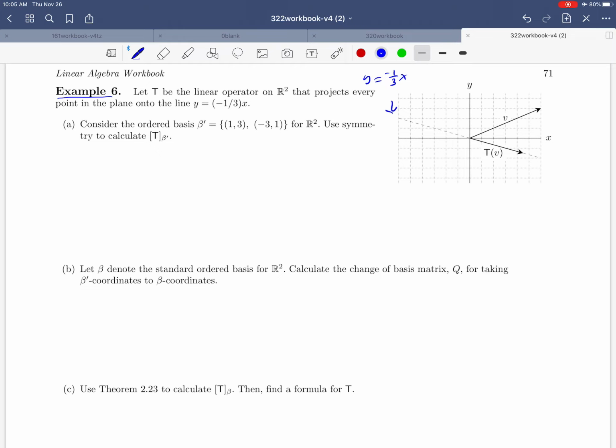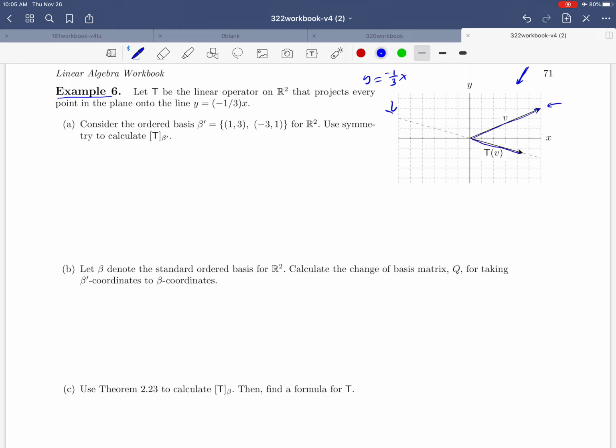And as we did in example 5, before we dive into the problem, let's see if we can understand what this operator is doing. You can think of it this way. If you start with a vector v, like the one that they give us in the picture here, projecting means that we're going to shine a light on this vector in a direction that's perpendicular to the line we're given, and the output of the transformation should be the shadow of the vector on the line.